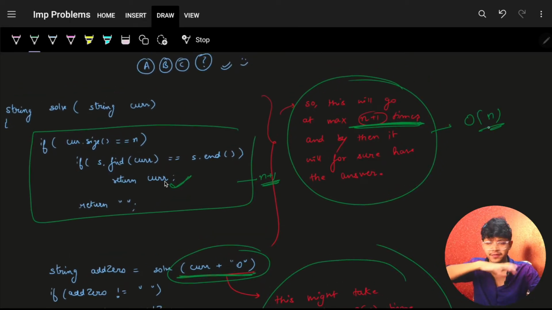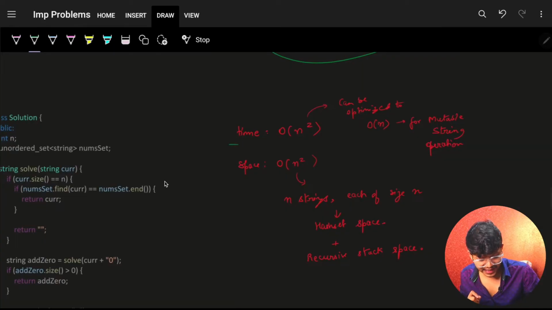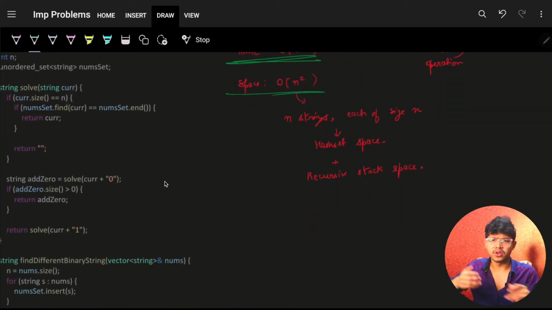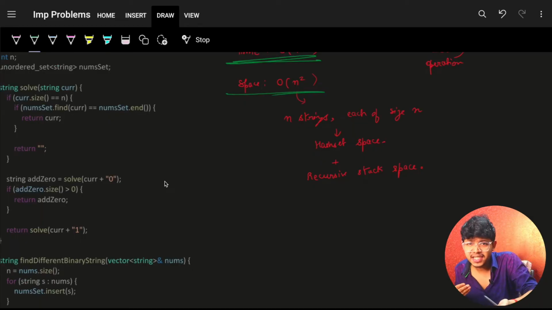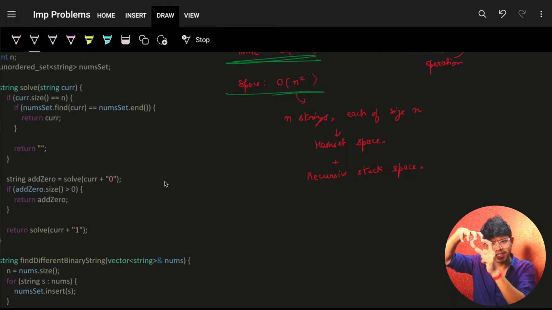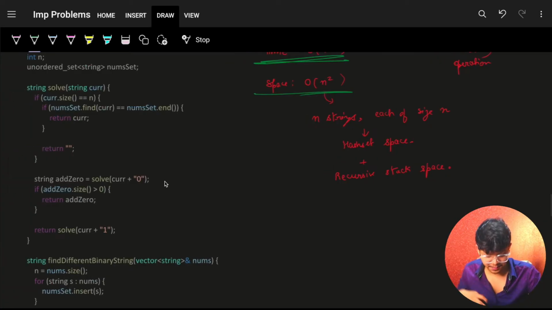Just simple recursion will go just n times, but this string modification operation can also be O of n. So please make sure that it can have a complexity of O of n square. Space will also be O of n square. Why? Because for sure in a hash set, you are hashing all these n strings, and every string is of length n. So for sure hashing itself will take a size of O of n square, and recursion is nothing but a DFS, so it will also have the internal stack space which it will take.